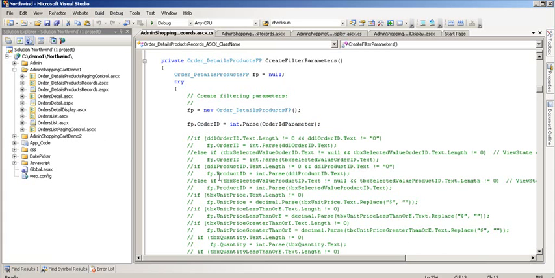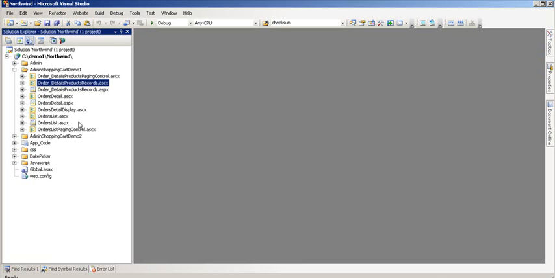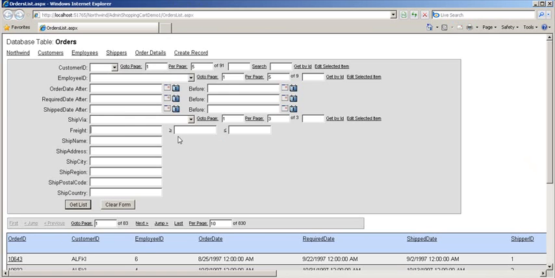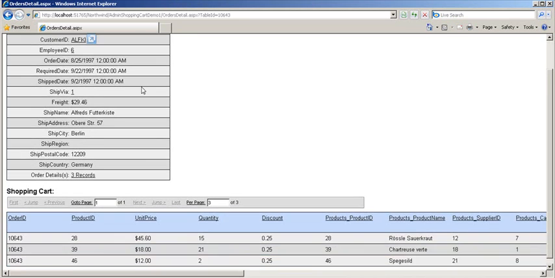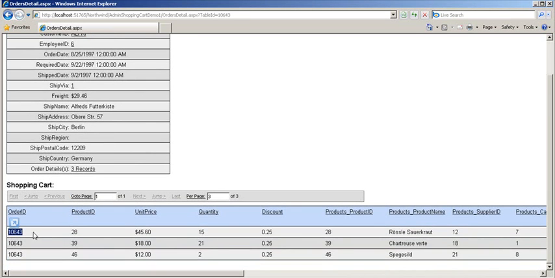So what happens then is when we go to view in browser, we click on a particular order item, and there's the detail. We take this order ID and set the property of the web user control. It sets that as the filtering parameter. You're not seeing the filter part of the form. It just creates this filter class, passes that to the control, and then it just filters on the order ID records, which gives you the shopping cart.